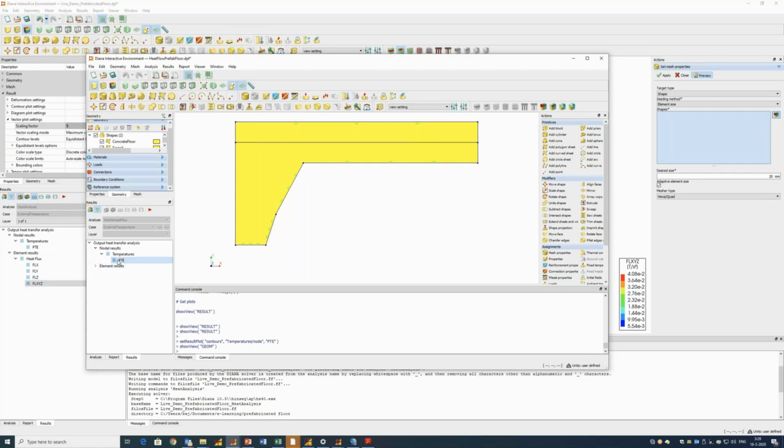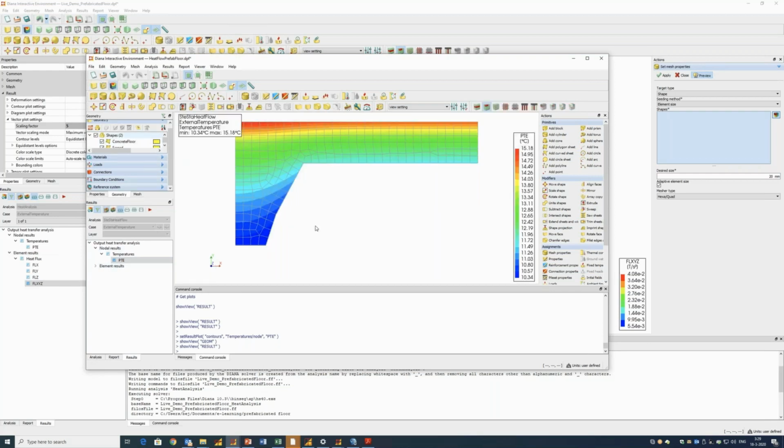So basically, when you perform the analysis and you look at the results, you end up with this variation of temperature. So you can see the impact of the insulation layer. You see that the temperature is lower here. And we can also present the flux.